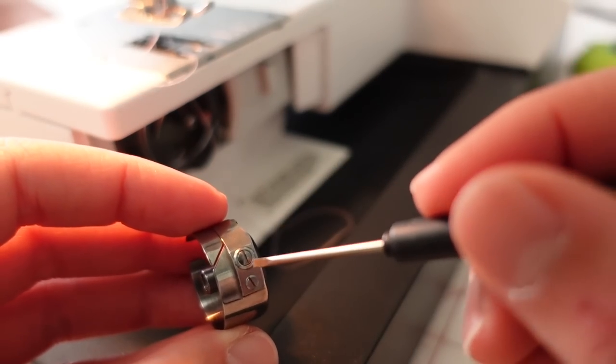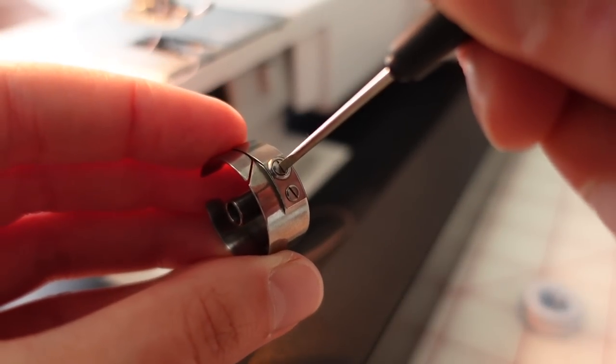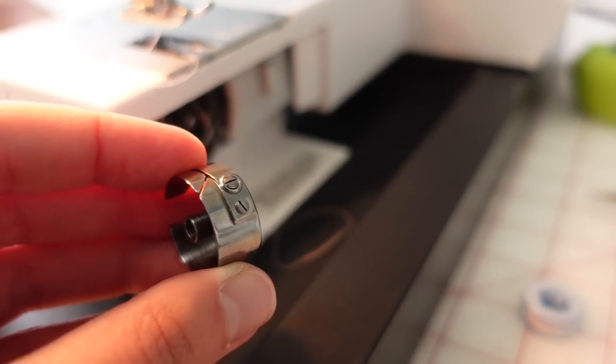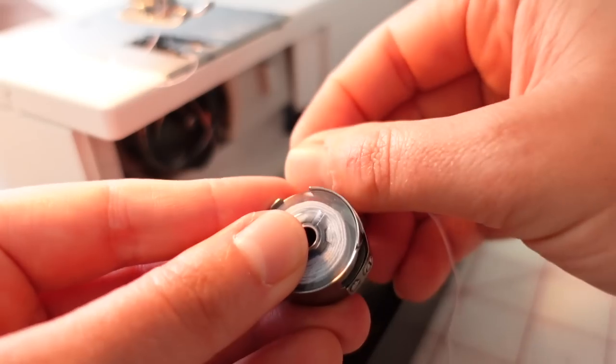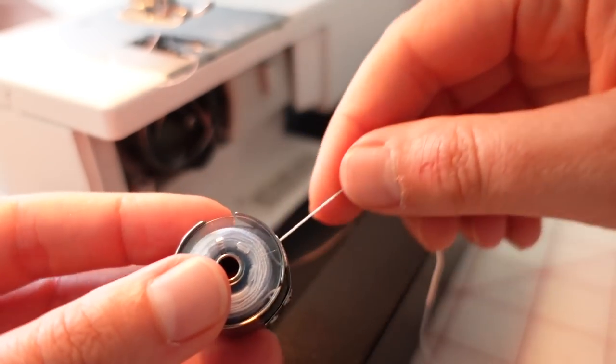And then, another thing you want to do too is on your bobbin case, there is this little screw right here. This one, the bigger one. If I turn that, I usually turn it to loosen it to the left. Lefty loosey, righty tighty. I'll turn it just about a quarter of a turn. That'll loosen the tension on the bobbin case a little bit so that you don't have too much tension on that thread and you can get it actually through the sewing machine.